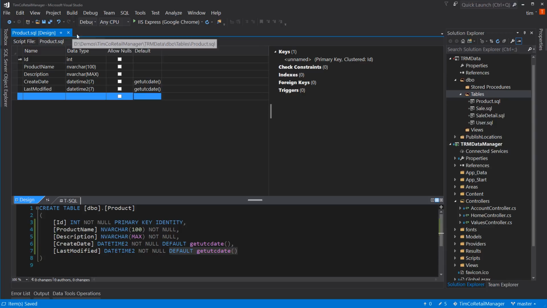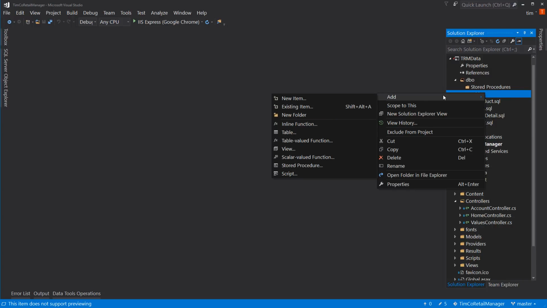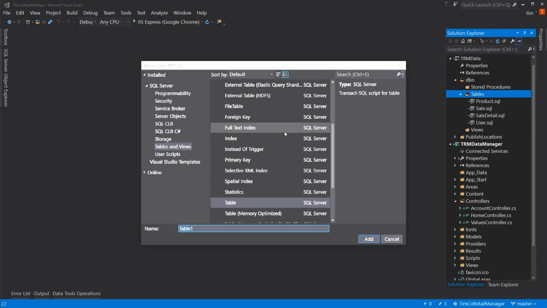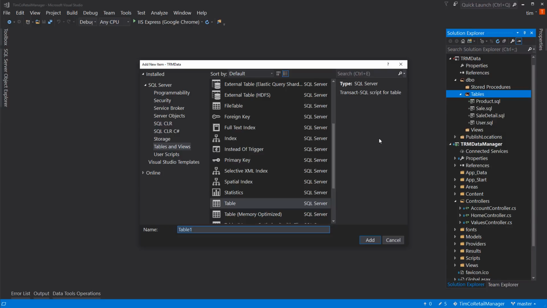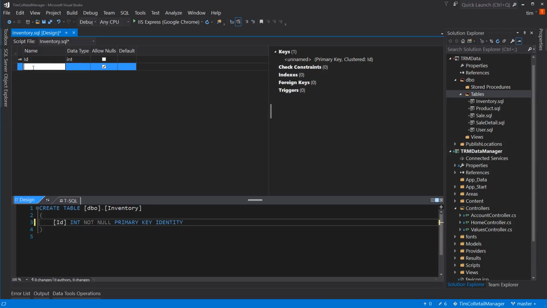All right, that's all there really is to the product table. One last table for now is going to be the inventory table. Make it our identity. So this lets us know when we purchase things and how many we purchased them for and all that good information. So let's start with the product ID. That's an int.